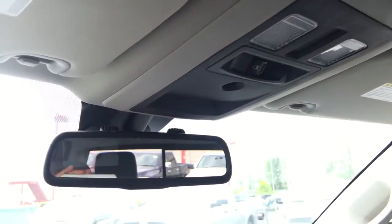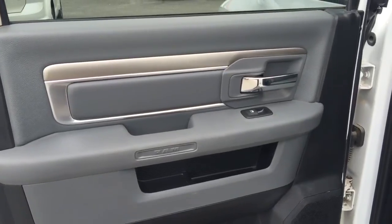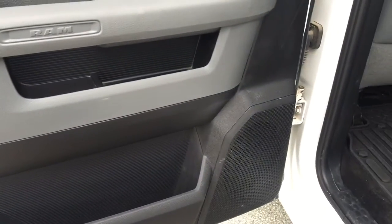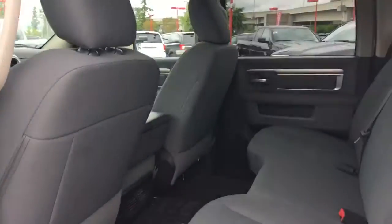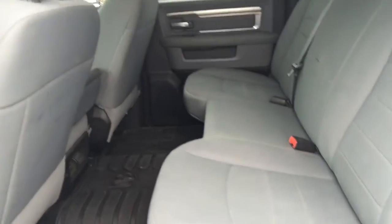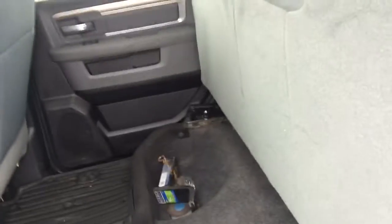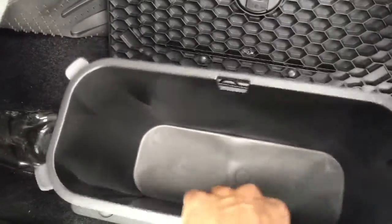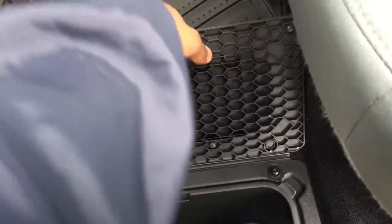Here you have your change collector, DC plug, auxiliary jack, and USB port. The center console also converts into a sixth seat in this cabin allowing you to carry an extra passenger. Up above we have the control for our sliding rear window. Now stepping around to the back seat, you'll notice your power window control in the door as well as a great amount of storage and one of your cabin speakers. This is a full-size door on a crew cab, so there's a great amount of legroom and space underneath the seats for storage. There are cup holders in the center, and under these mud mats you can fold them up to reveal storage compartments in the floor on both sides — a removable insert you can clean, use to store documents safely, or use as a cooler for your beverages.